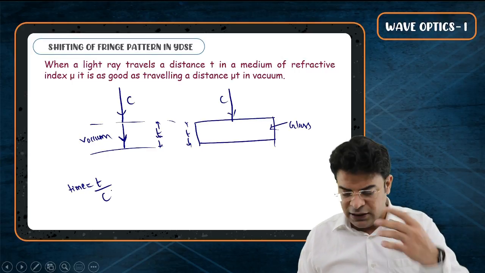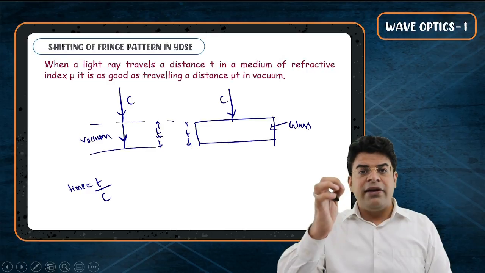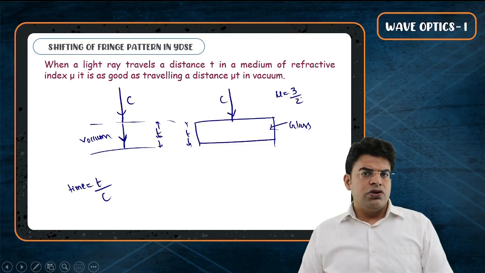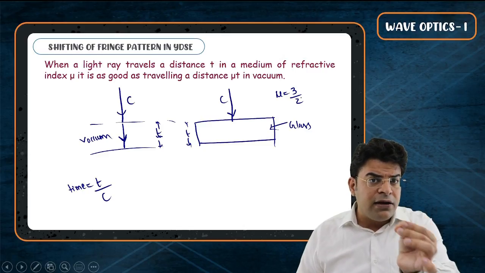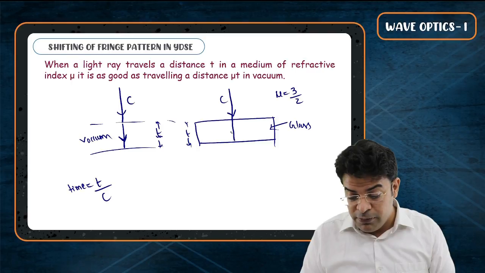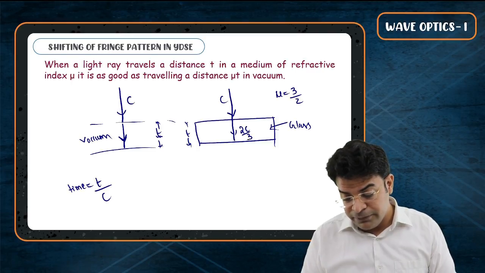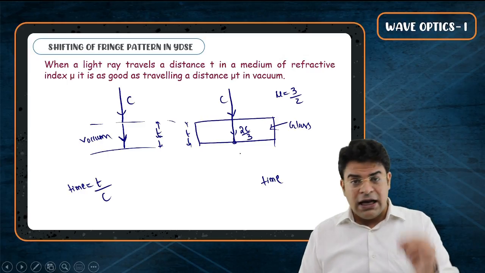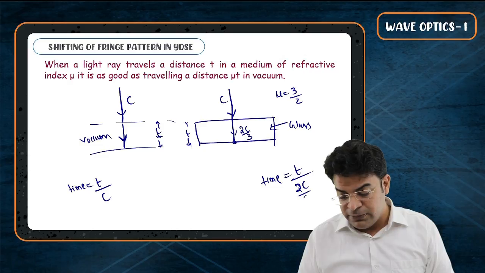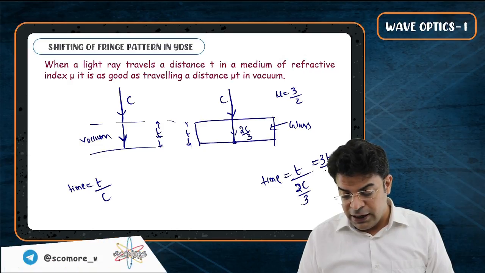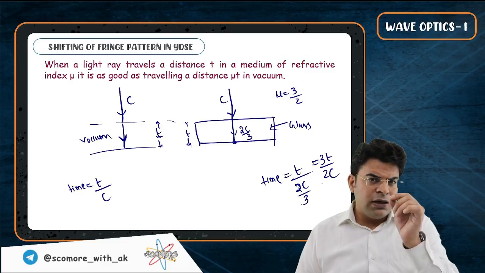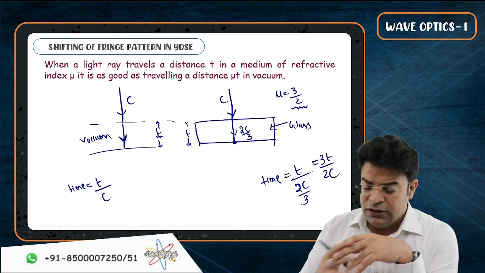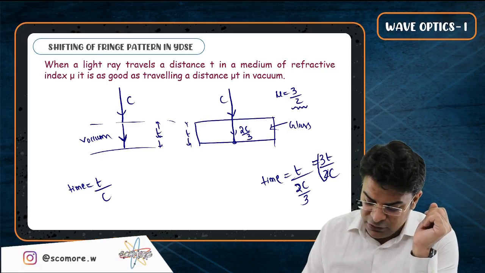Now let's take another case, a light ray entering into glass. We know that the refractive index of glass is 3 by 2. So as soon as this light ray enters the glass, its speed becomes 2/3, so the speed will be 2c by 3. The time taken by this light to cross the glass will be its thickness upon the speed 2c by 3, that gives you 3t by 2c. So do understand that since the glass has a refractive index of 3 by 2, the time taken to cross the same thickness of glass is 3 by 2 times as much.